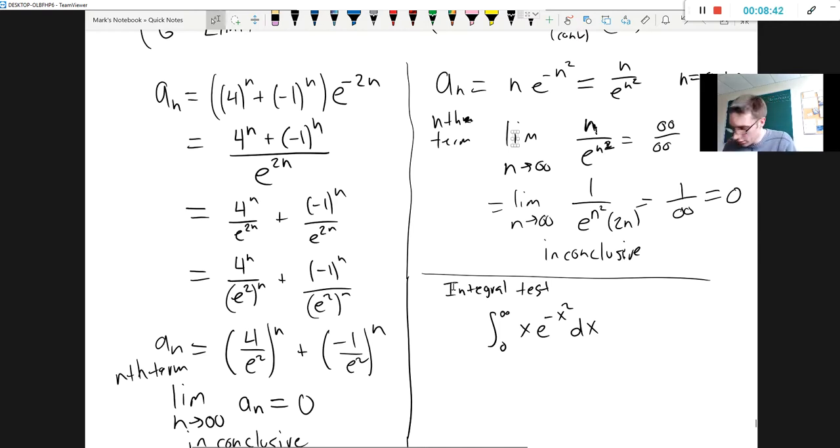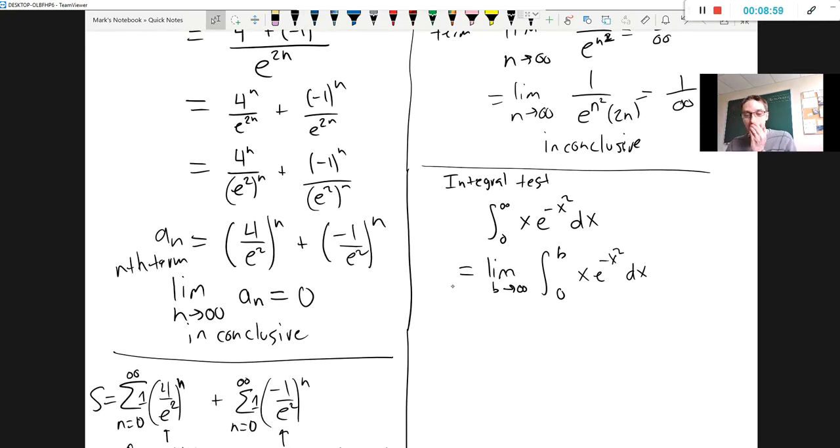All right, so let's go back. Let's try to evaluate our integral now. This is an improper integral. So first of all, replace our infinite limit with the limit as b goes to infinity and plug a b in there. Okay. Now that integral looks like one where we don't necessarily know the antiderivative off the bat, but a u substitution might help. So let's define u equals, how about just negative x squared? Du would then be negative 2x dx, or we could say du over negative 2 would be x dx.